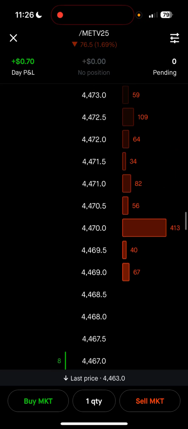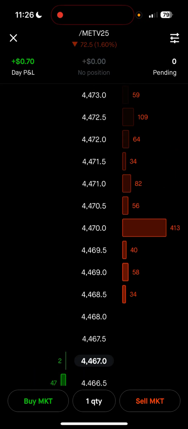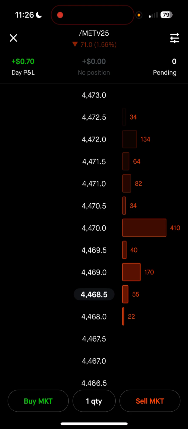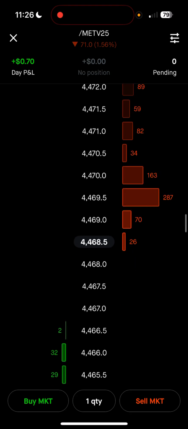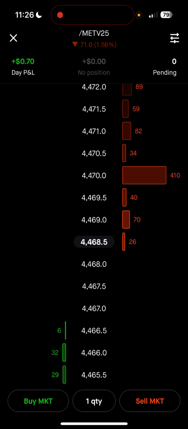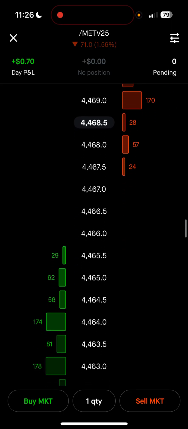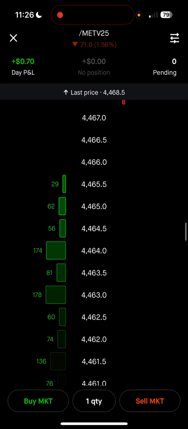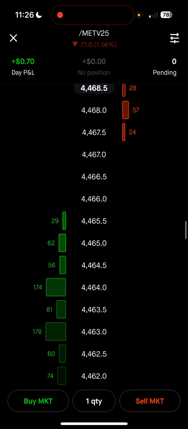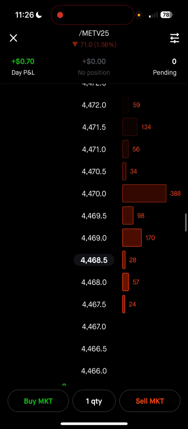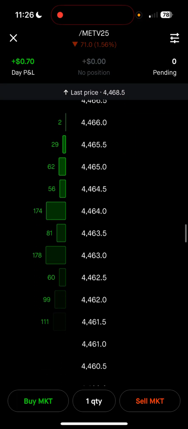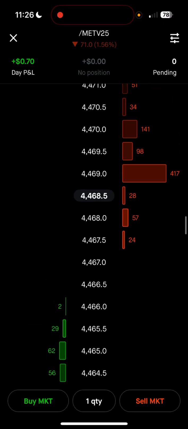The red would be the sell orders that are active and open, waiting to be activated by the middle point here, this highlighted number, the 4468 there. That's the price of the current value. As it hits these, they're going to sell off on the red, and as it goes down and hits the green, they're going to sell off or enter. It just depends on which one they are. It doesn't matter. It just shows you how volume is playing out.